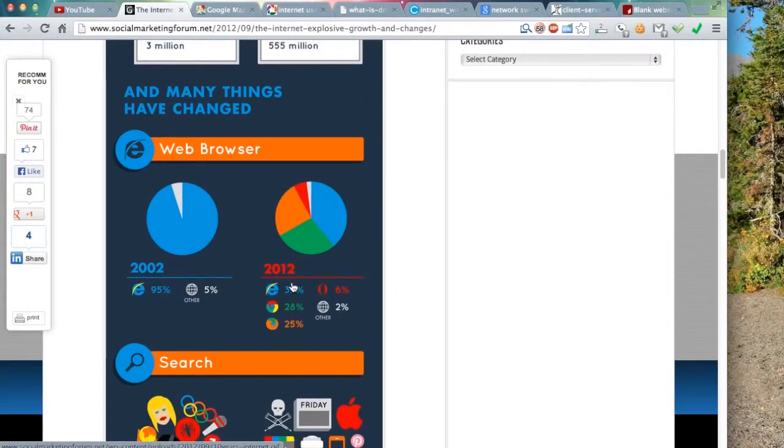Web browsers. Back in 2002, Internet Explorer was the top dog. That's what everybody used. Nowadays, we've got a couple different options. We've got Chrome and we've got Firefox. There's a couple other things like Opera and stuff like that. I think a lot of people are still on Internet Explorer because it comes as a default web browser on their computer. But you'll see as we learn to code that Internet Explorer isn't so friendly with the newer types of code and newer things that are coming out, like HTML5.